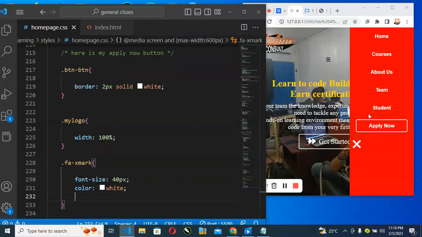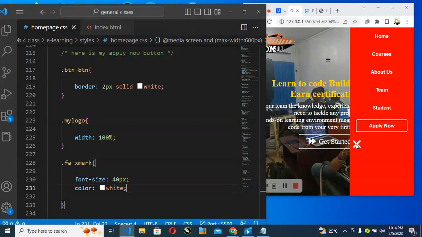Move it to the top, right? So what are you going to do to move it to the top? I mean this part here, this mark.